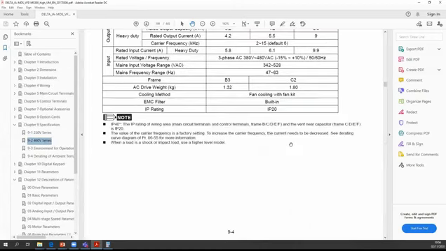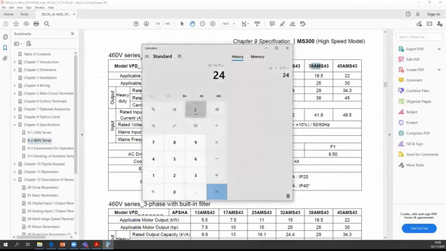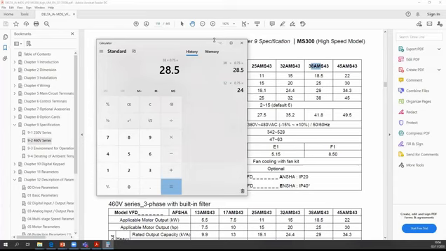If I go back to the different models, I can see 400 volt, 32 amps. So a 38 amp drive might be sufficient for this case. Yeah, not quite. In this case, it's very close, but not quite.